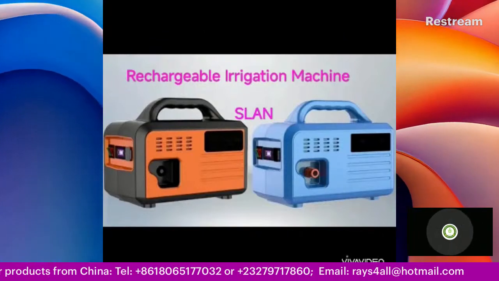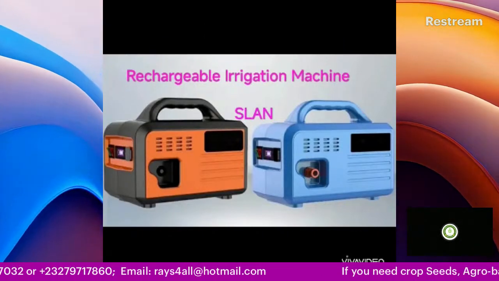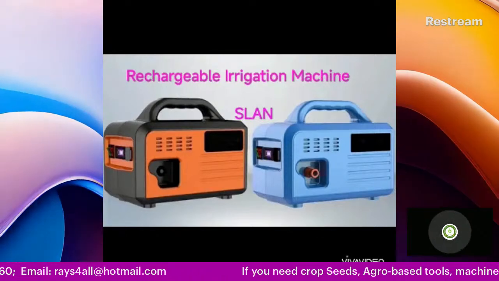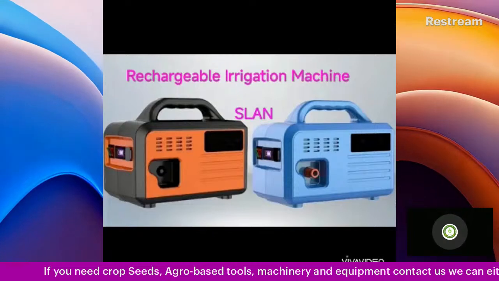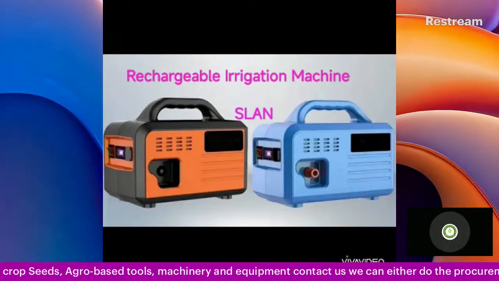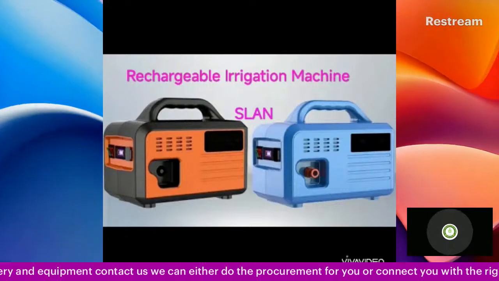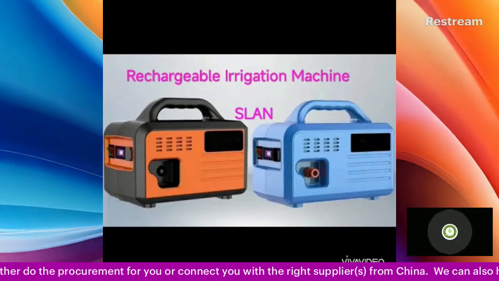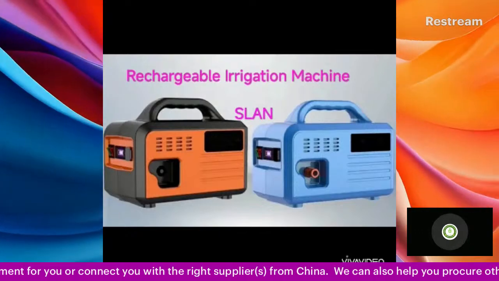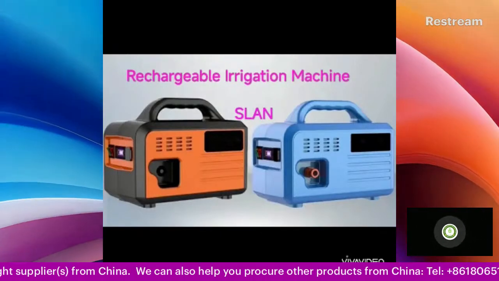Okay, this one is the rechargeable irrigation machine. You have to charge it for you to be able to use it. You don't need fuel, neither diesel or any type of fuel, because diesel and petrol are all fuels, so you don't need them. You just need to charge it.